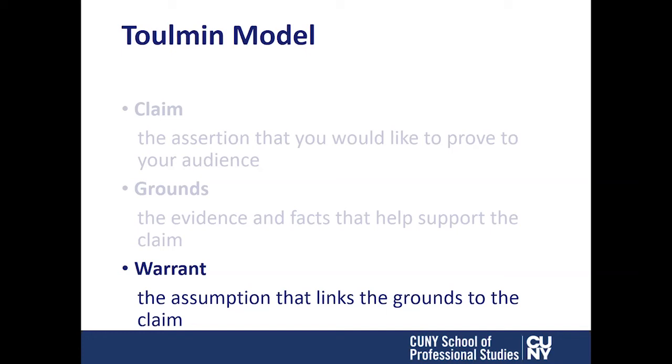So in each case, the warrant is this idea that you could say explicitly, like I am now, or that you might not say. So I might just say the claim and the grounds. It's better to rent than it is to own in a city like New York because you can spend your money on other things when you rent, whereas owning requires a large down payment that lots of people don't have. I hope that helped clarify the warrant. If not, please pop another question in the Q&A and I'll try to work with you more.